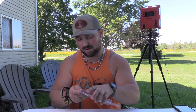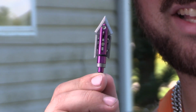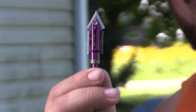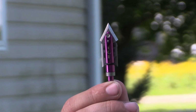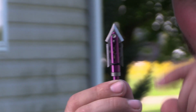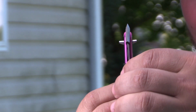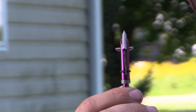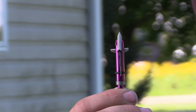Let's break one of these out, and we'll see how it looks. Oh, right there. That's the two-piece in this cream soda right there. Okay, so I'll keep it here. Just tell me if it gets blurry. Okay, so this is how it would be sitting on your arrow until it's time to take a deer's life. You can see right here, wow, that's thick. Afflictor, their front cutting point is always stupid thick. I mean, there's nothing that's going to stop that.